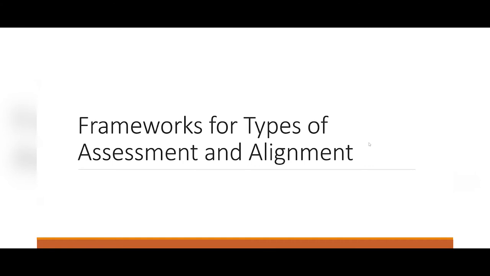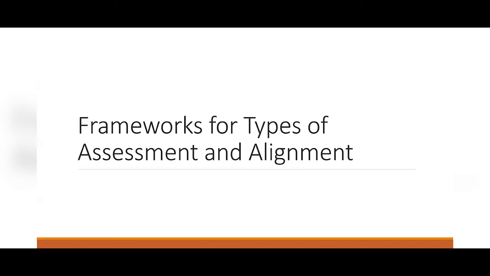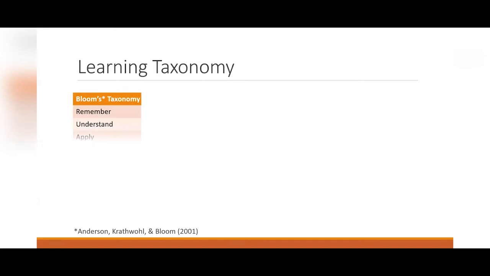I want to start all three of our days with a broad discussion on different frameworks for types of assessment and alignment, because I think this will help organize your thoughts and our conversation around assessment. If you're not familiar with it, in learning design we often use Bloom's Taxonomy, which helps describe the cognitive domain of learning. I find this really helpful for defining learning. When we talk about assessing learning, I'm dialing us back to discuss: how do we define learning? What does that mean? Because there are different things our learners learn, and depending on what we're focusing on, there are different ways to assess that.